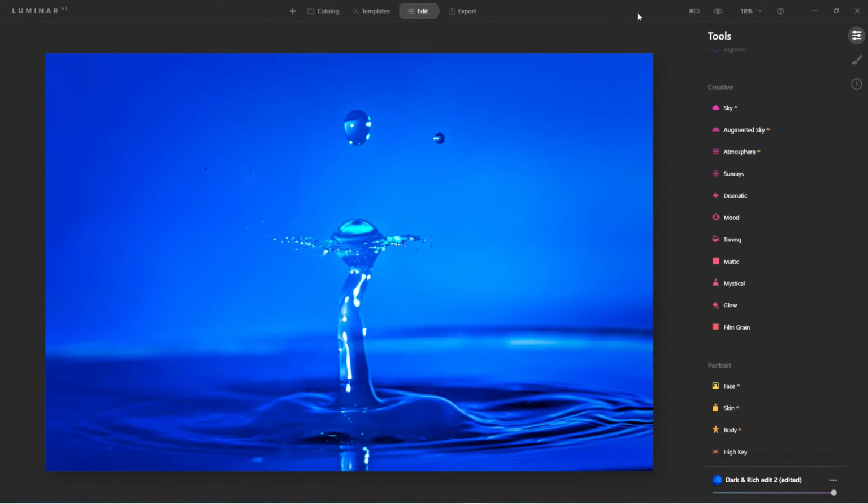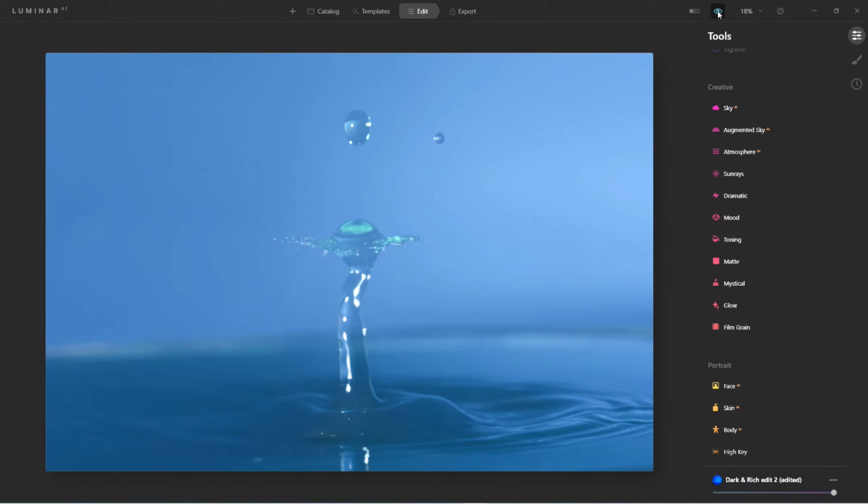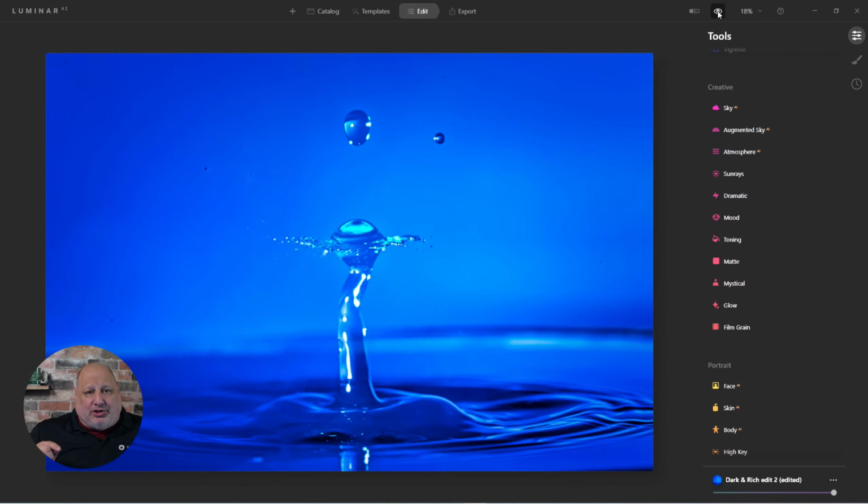All right, so I would love to say that this was the image that came out of the camera, but nope. It was this dull and not too exciting image. That's because I shot it in camera raw. Camera raw gets the most amount of information for me to work with. If it processed and did what I just did here, then if I decided to change something, I'm stuck with what I have. That's what a JPEG would do.